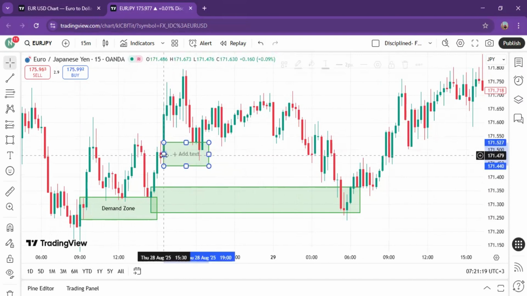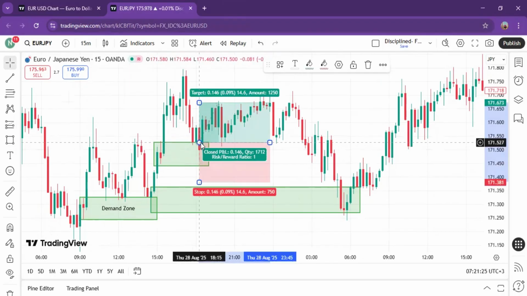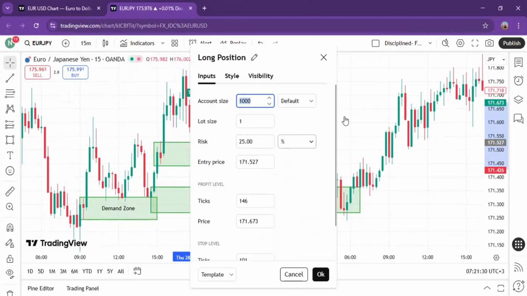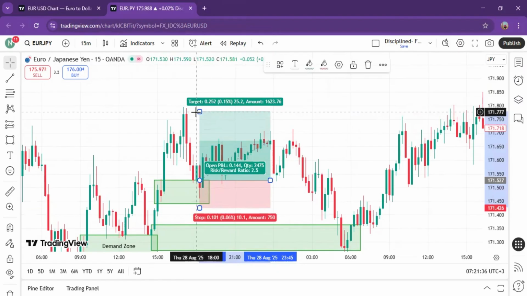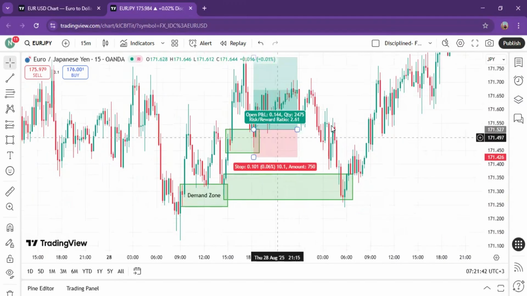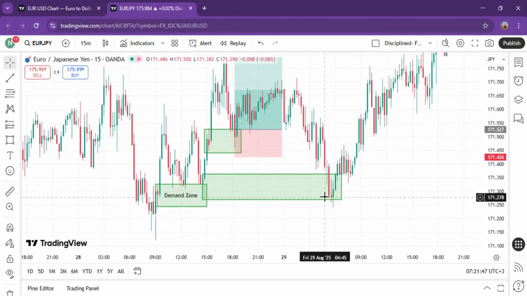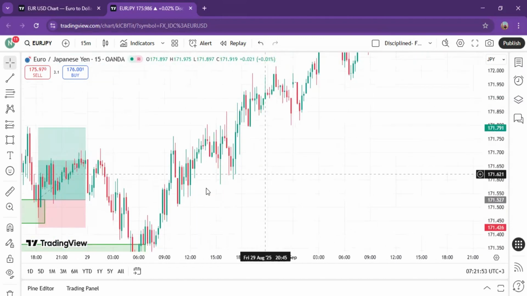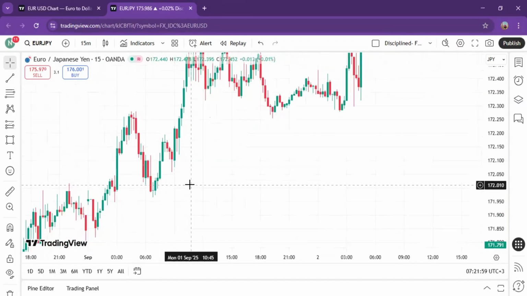So this demand zone here serves as an inducement zone, because early buyers are going to be triggered to get into the market at this point with their stop loss orders just some few pips below here, and perhaps their aim going upwards, perhaps up to that point or even higher. Then the market starts to reverse and come to the point of interest, which is at the extreme edge. Then gives you that entry in the market. So you can see that kind of scenario whereby the market will do that.